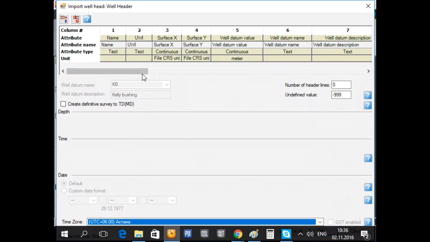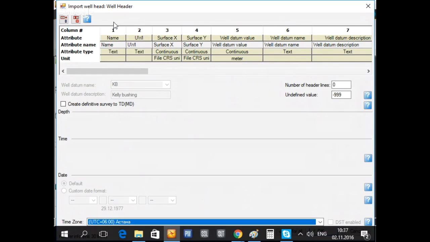For us, it is obvious that the first column is name and the second is X and so on. But for Eclipse, for Petrel, it is not so obvious. That is why we have to help Petrel to understand this data file, and that is why we have to edit this part of the window.